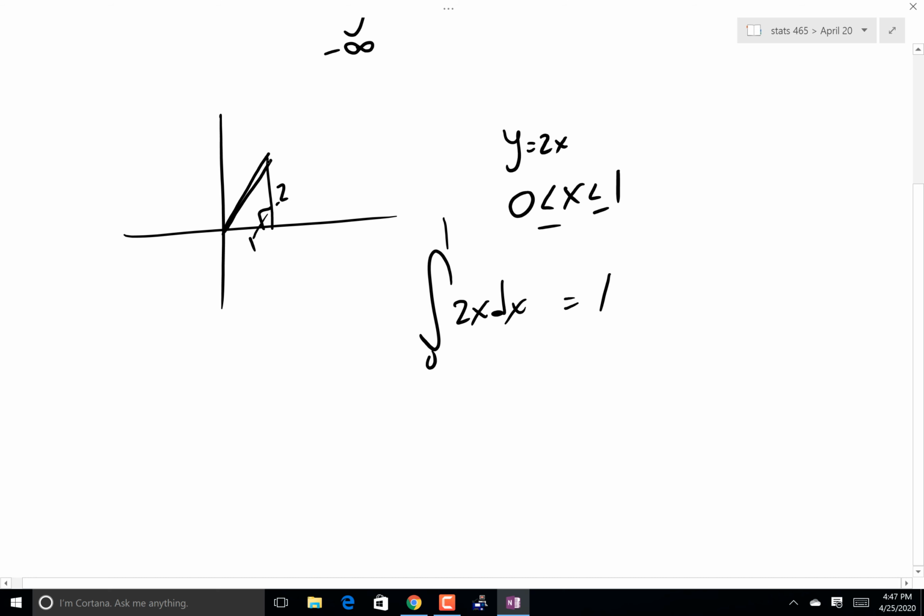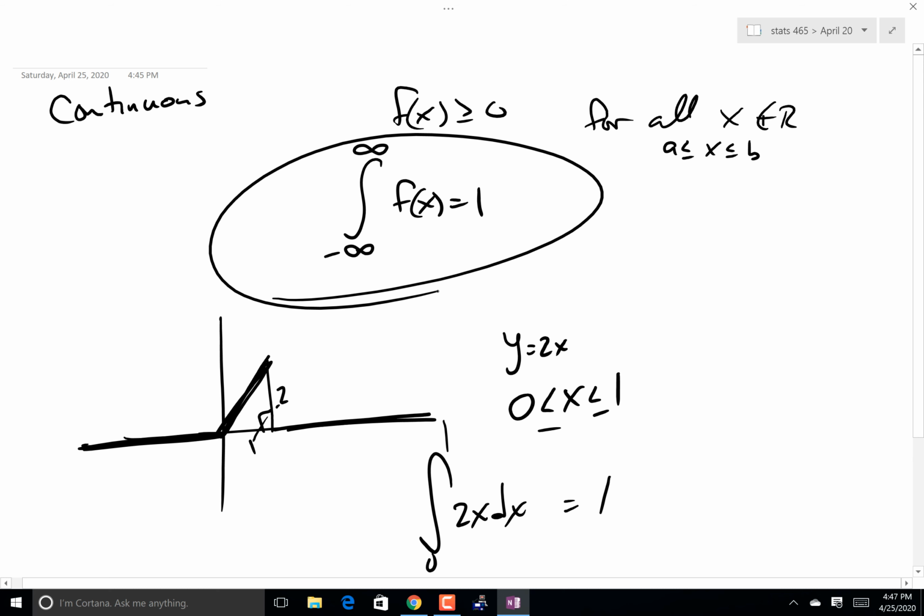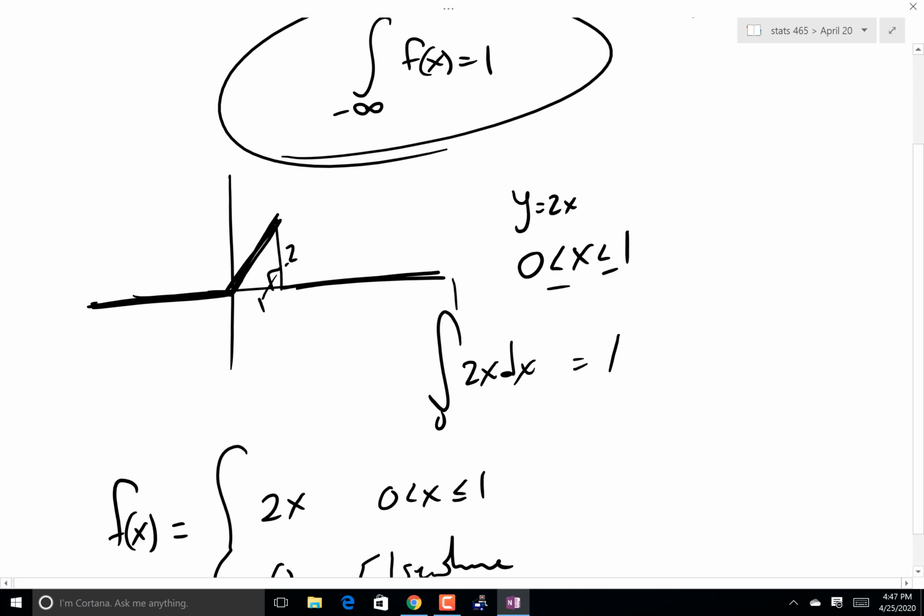Also notice that they are never negative here. What a person would normally say is this. They would tell you, hey, f of x is equal to 2x when 0 is less than x, less than or equal to 1, 0 elsewhere. So in other words, it was 0 out to here. It was a piecewise function. And it was 0 from here out, but from here to here, it was 2x. That's how they get away with saying this thing right here. They define everything else to be 0. That makes sense? And so, in reality, we're only interested in this portion here. That should be equals to.